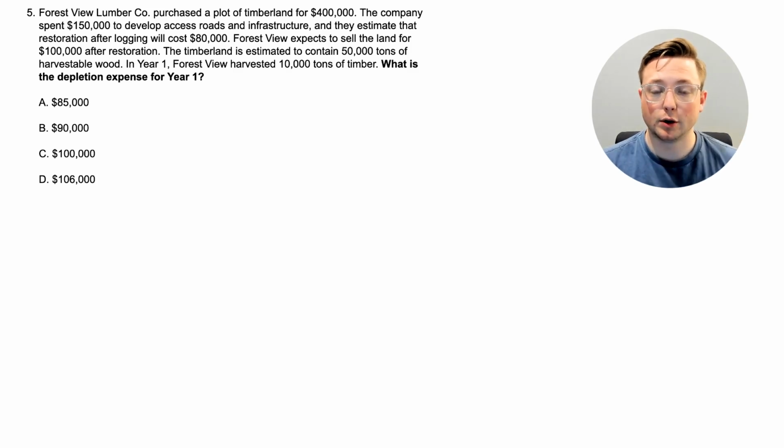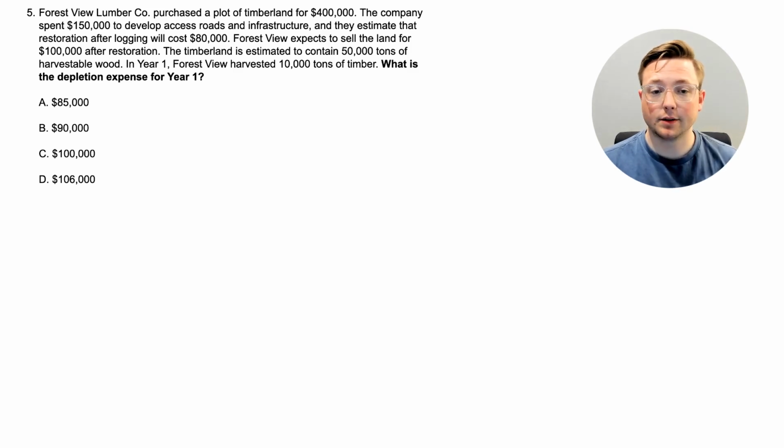Forest View Lumber Co. purchased a plot of timberland for $400,000. The company spent $150,000 to develop access roads and infrastructure, and they estimate that restoration after logging will cost $80,000. And by the way, that is something that's very common when it comes to purchasing land that you're going to be taking resources out of. A lot of the times it's required by the government or by an organization that you have to restore it as best you can to what it was previously before you started taking the resources out of there. So this is a very common thing.